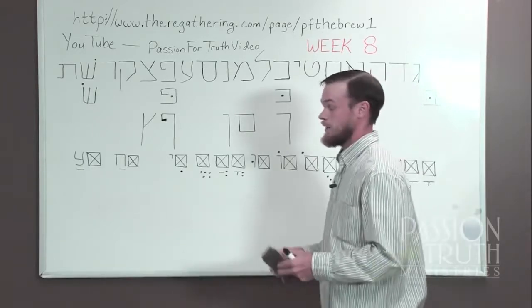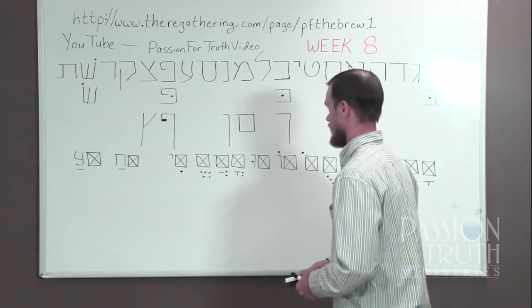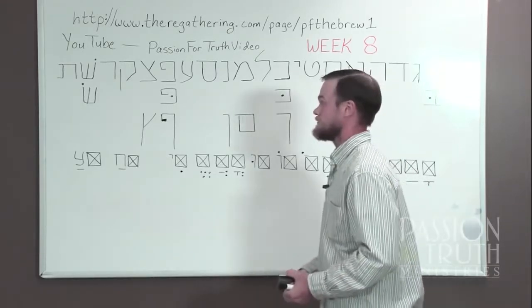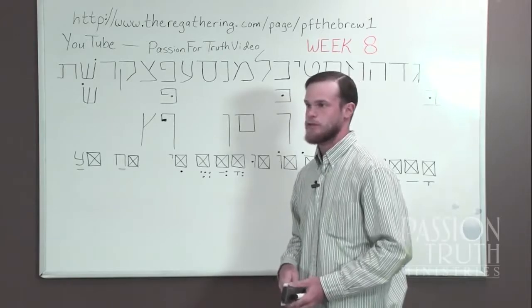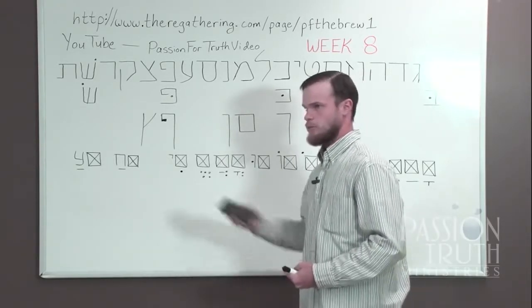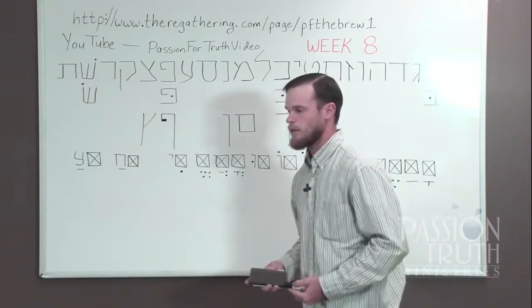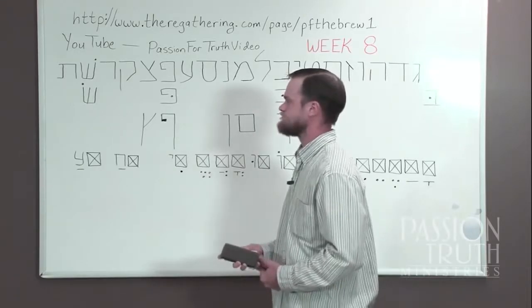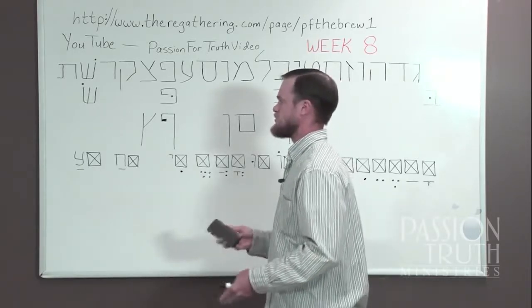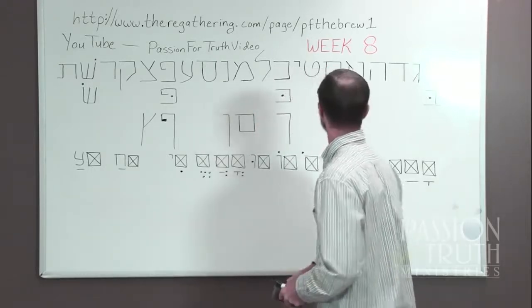Okay, well, since we've gone through all the letters now and all the vowels, we're going to start constructing words. And a lot of these are words we've already gone through, but I want to go through them, get you more familiar with them, and get comfortable with pronouncing words when you find them.